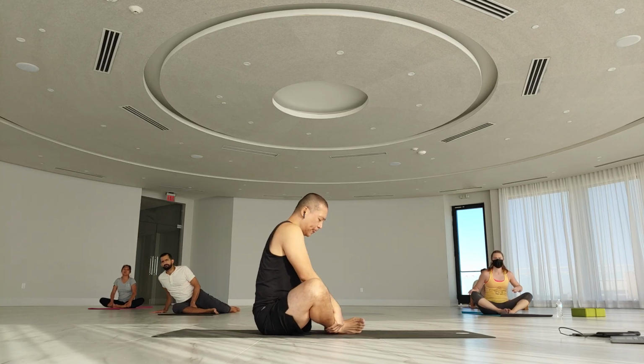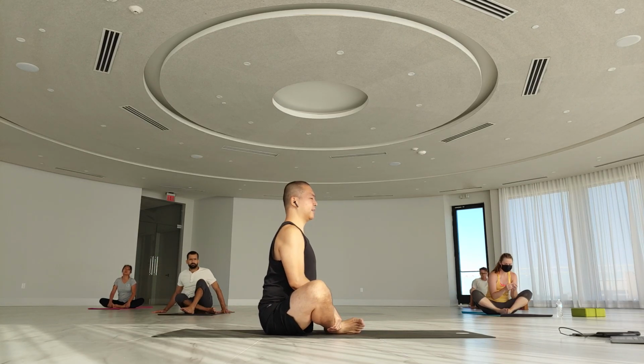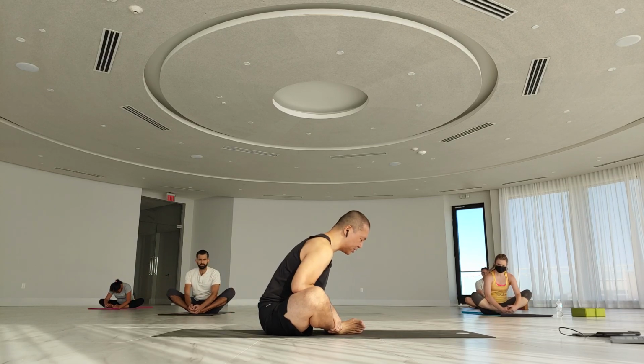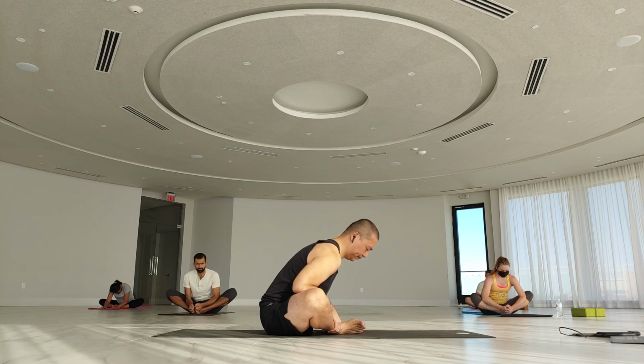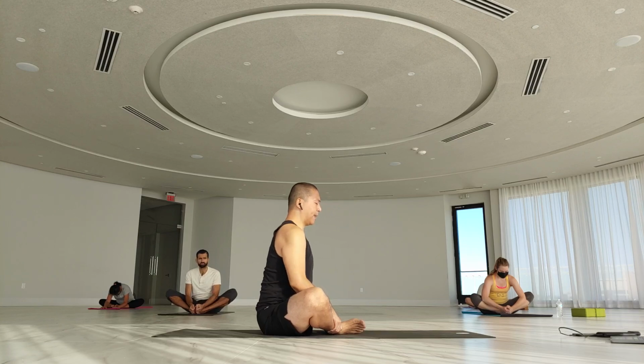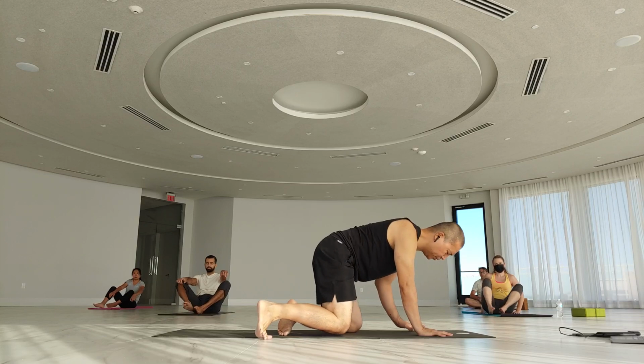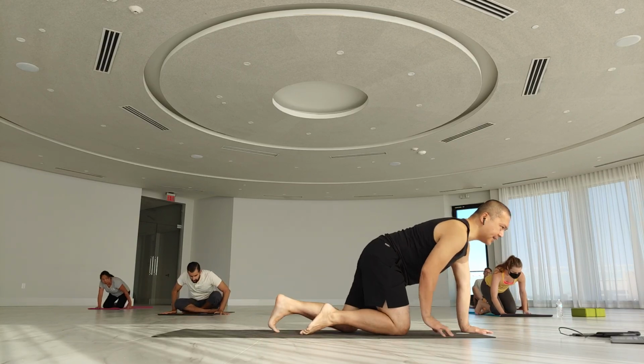Draw the heels in, grabbing the ankles. Inhale, lengthen. Exhale, start to draw forward. And then if you want, press your elbows to your inner thighs for more hip opening. Start to make your way back up. Take the knees together, swing the legs back behind you. Take it to hands and knees.